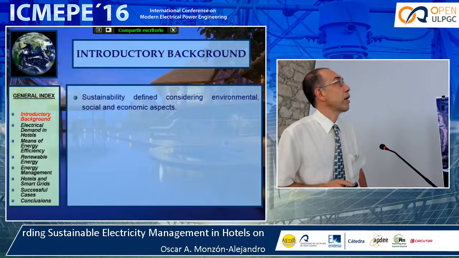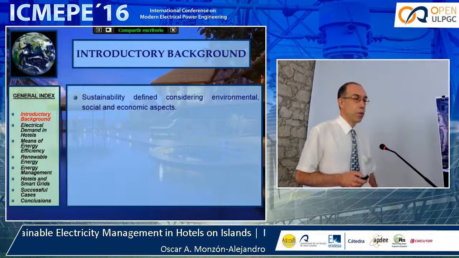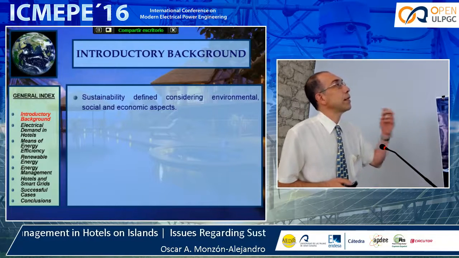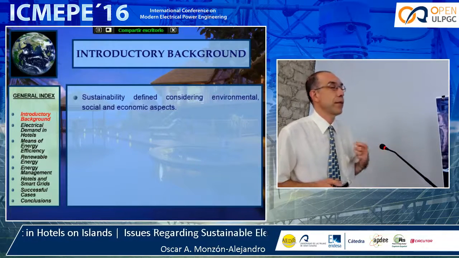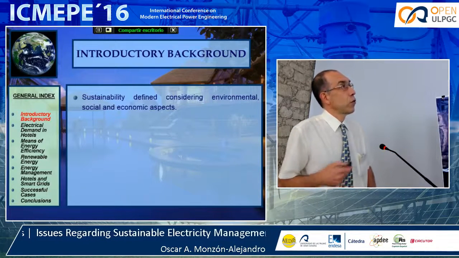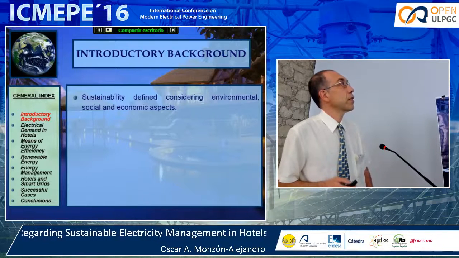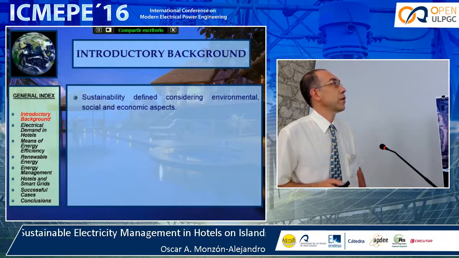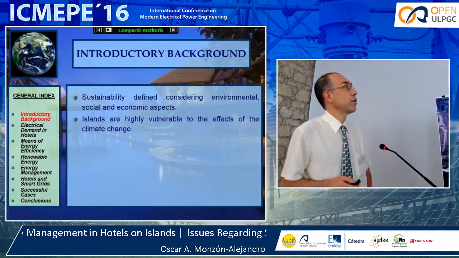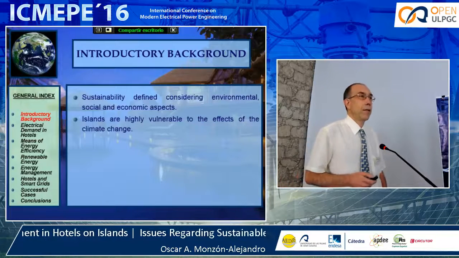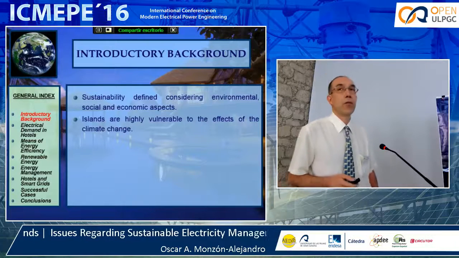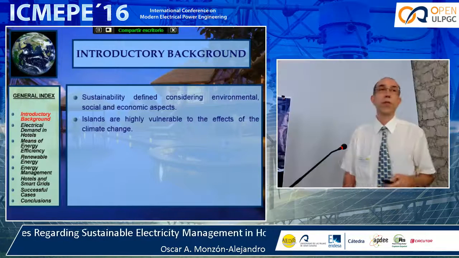Regarding the introductory background, I have to remember that sustainability comprises three different things that should be considered together: the environmental issues, the social issues, and the economic issues. Apart from that, islands are highly vulnerable to the effects of climate change. For example, they are prone to suffer sea level rises, desertification, water scarcity, and so on.